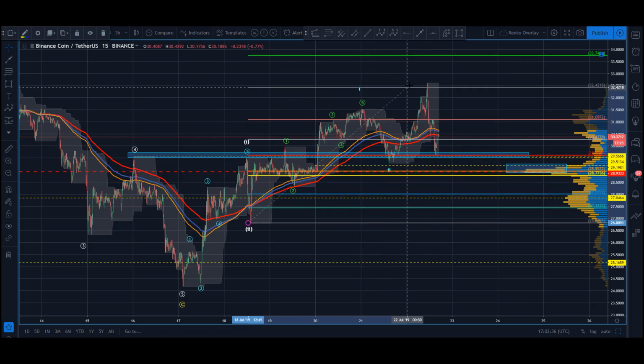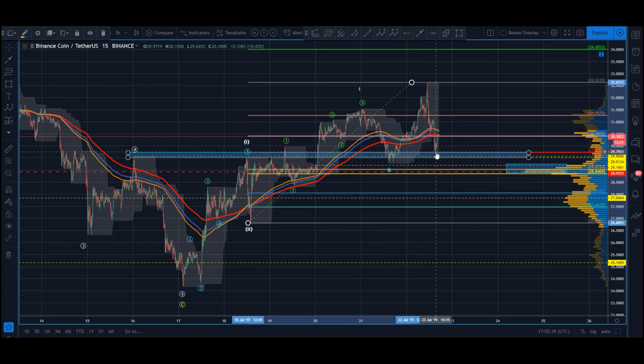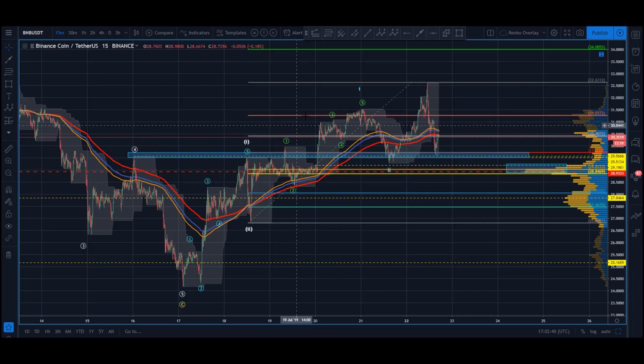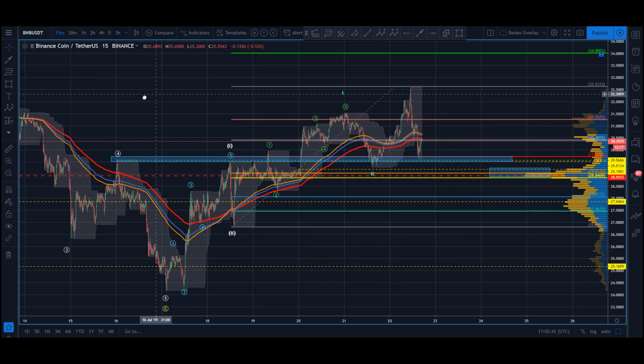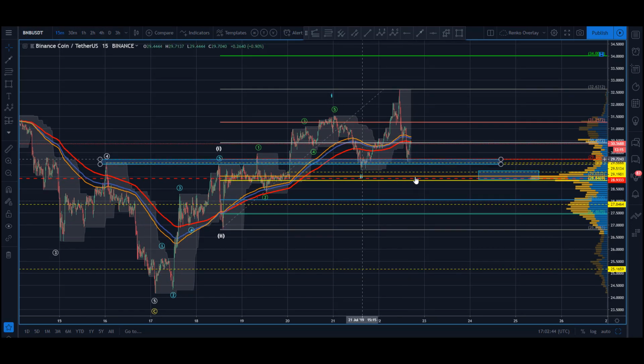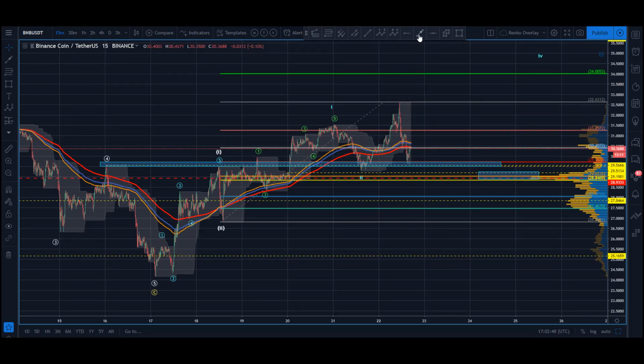So are we done there, or are we just reloading? Hard to call that. If I'm looking at this and I'm just dying to put on a trade, I'm going to be on the long side here. So there's definitely the potential there just for a straight algo play. Do I love it enough to trade it? No, to tell you the truth, I don't.